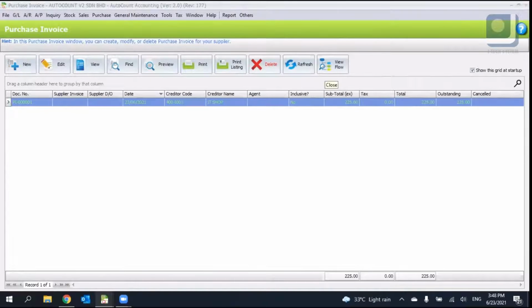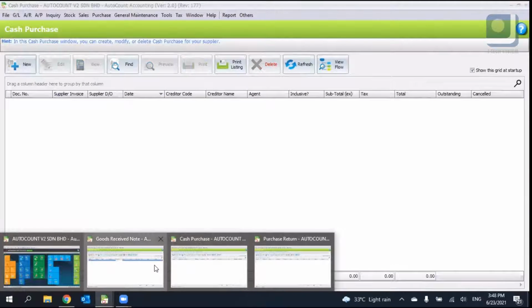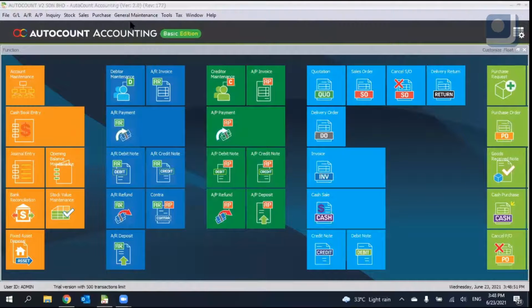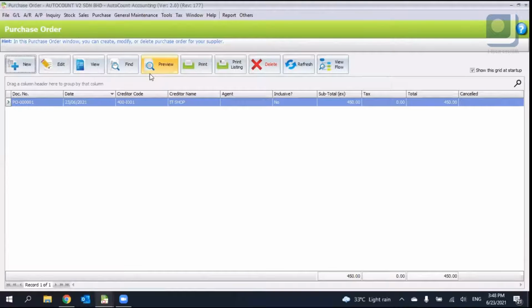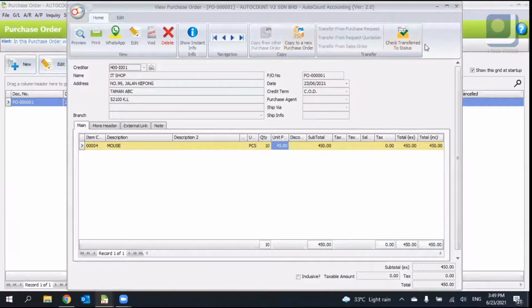Round figure. Let's say I go back to the PO, my PO here. You mean rounding up, is it?